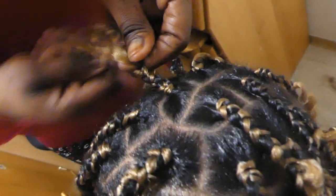So here is our lovely hair for today. This is what we have done.